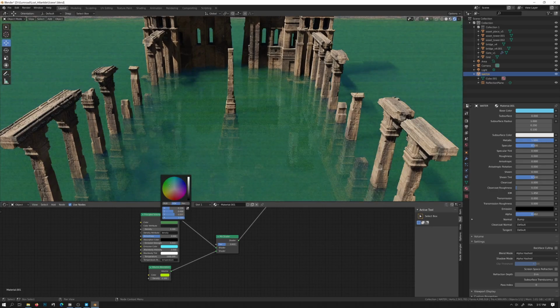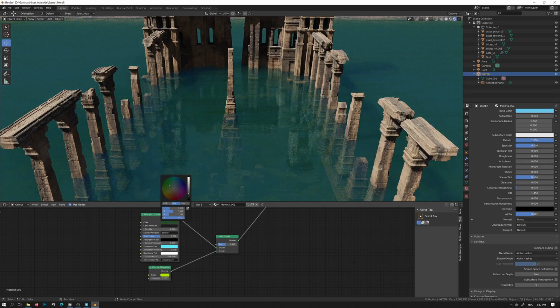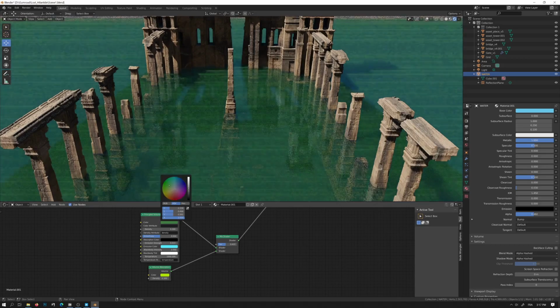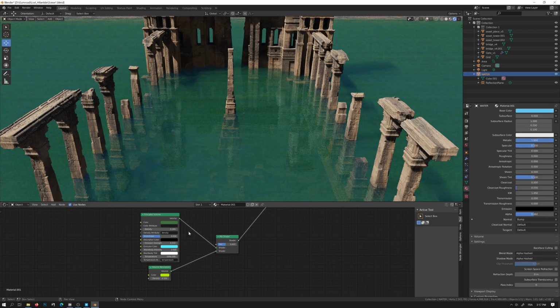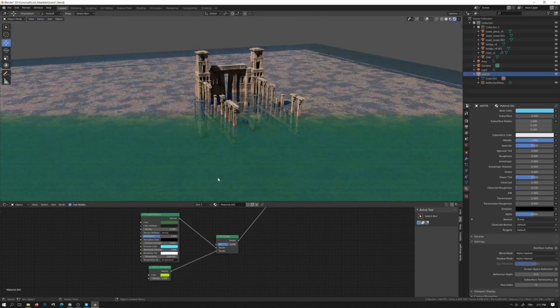You can increase, you see, the light of your material also if you want more. It really depends on what you want. There's so many options actually, so many options. Yes, maybe it's better like this, I don't know.